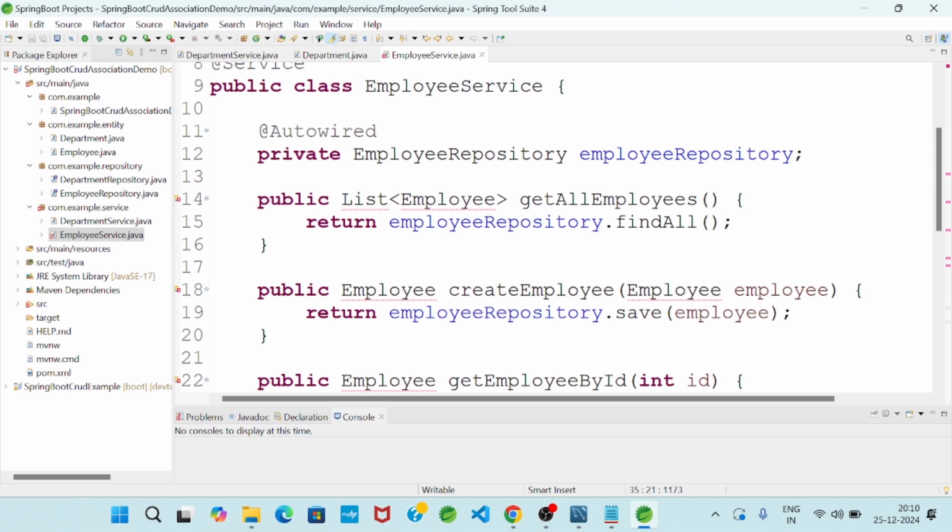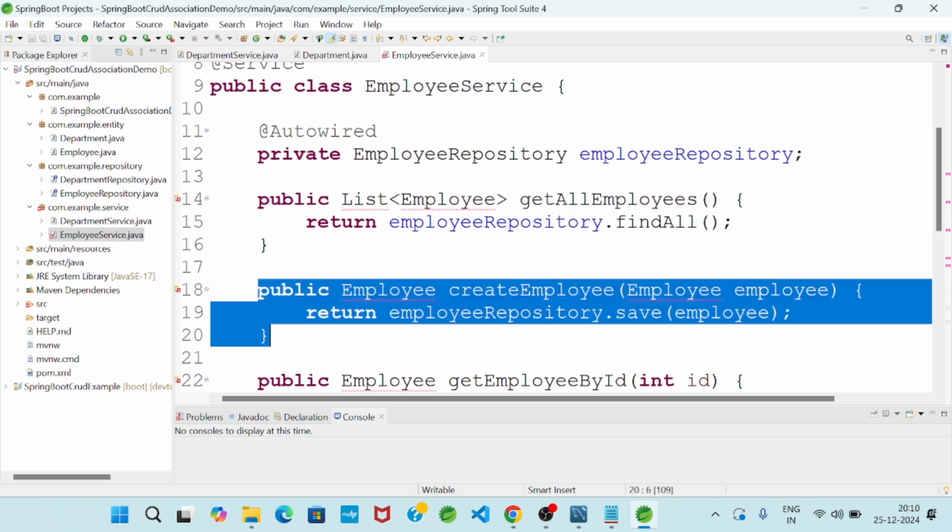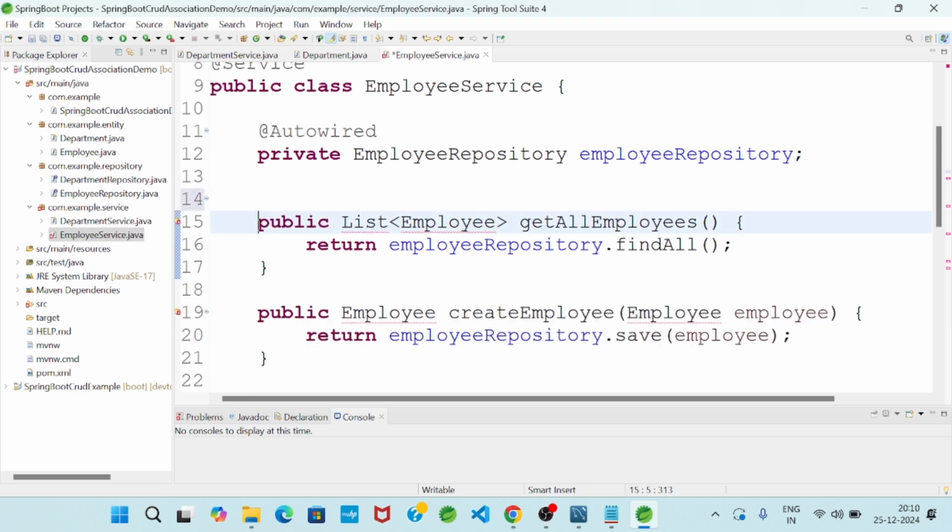First of all, what I have done: I am trying to retrieve all records from the employee table. So for get all employees, first of all you go through this. First, one record, what we will insert. First, you do these things.